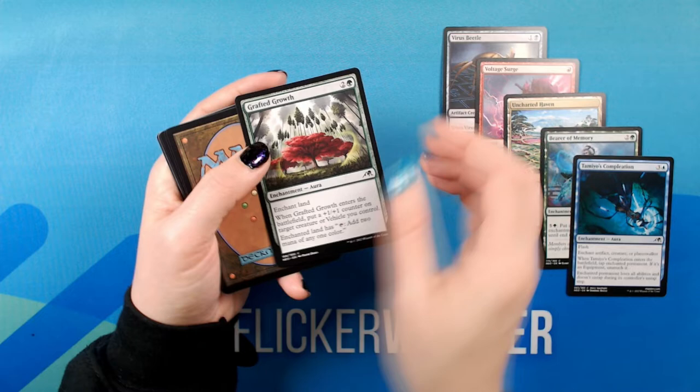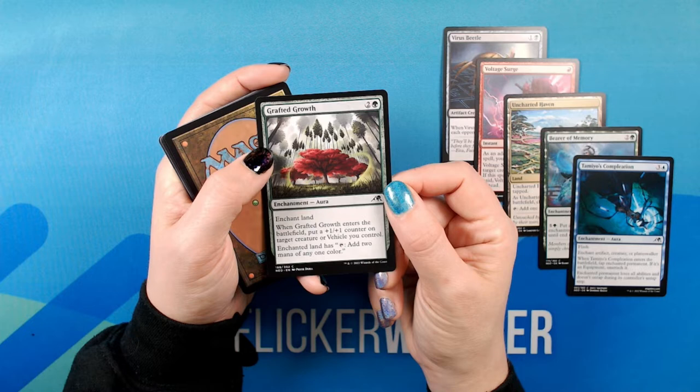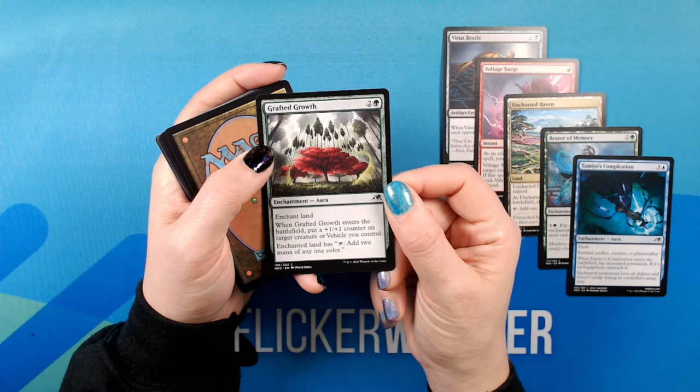Grafted Growth. 2, green. Enchantment aura. Common. Enchant land. When Grafted Growth enters the battlefield, put a +1/+1 counter on target creature or vehicle you control. Enchanted land has tap, add 2 mana of any one color.